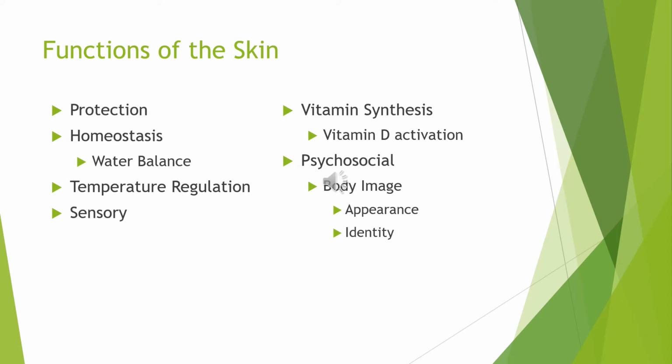So first off, let's look at the functions of the skin. The skin is our protector, the protection of a coat on our body that will allow for our body to protect from infection. Anytime there's a break in the skin, we know that there is a risk for infection. So again, we can't emphasize enough that the number one priority function is the protection from infection, and utilizing good hand washing is our number one action for nurses to protect our clients with any kind of alteration in integumentary.